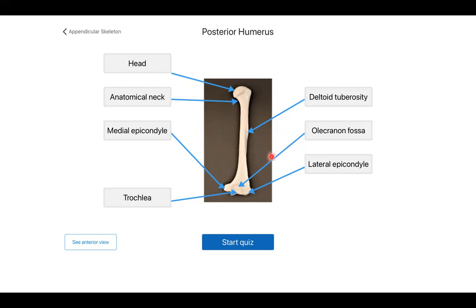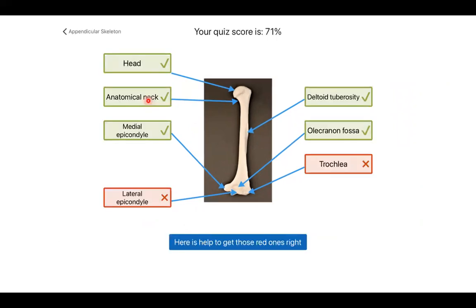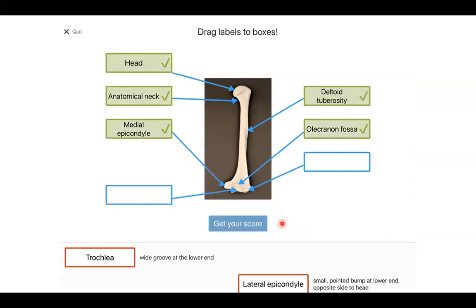Once you're done with studying, you can take a quiz. And when you start taking the quiz, you have to drag these boxes to the appropriate places of label. And when you're done, the quiz is instantly graded. And if you get a few wrong, there's no problem, because once you click this blue bar, you get in-app tutoring to find, in this case, how to place a trochlea or a lateral epicondyle bar just the right way.